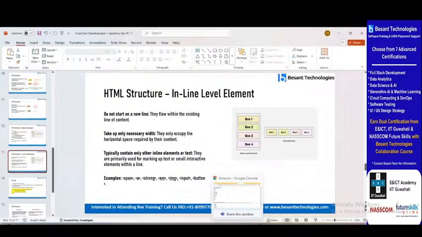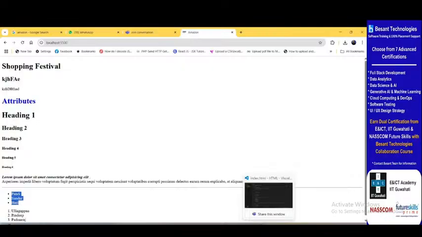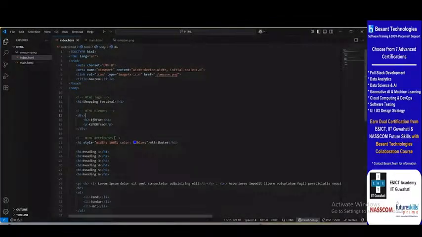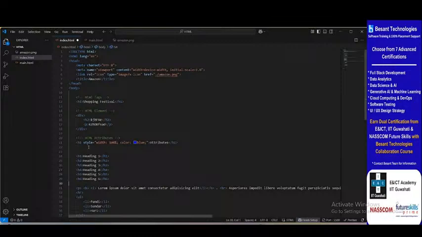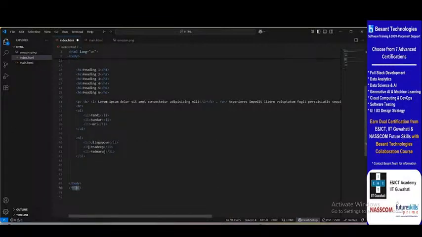For example, I'm going to write one image tag. I'm going to add the same Amazon image.